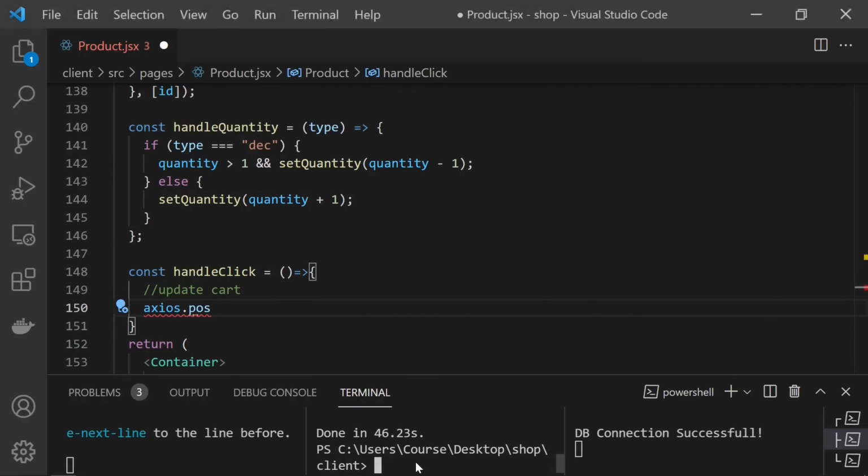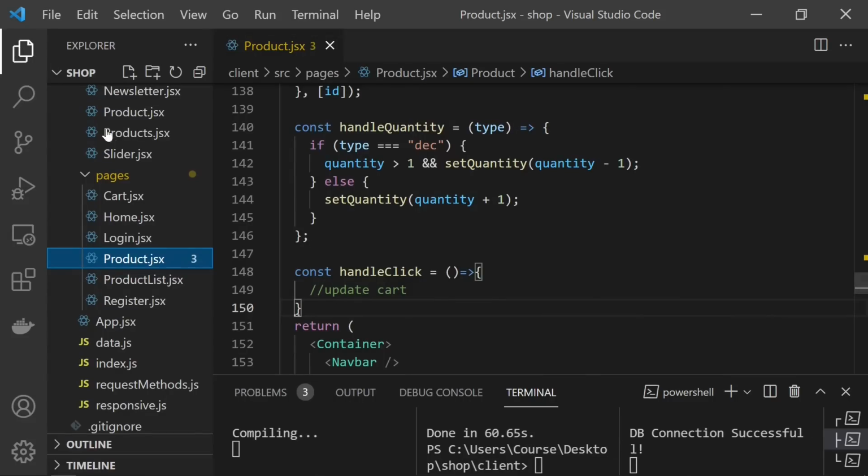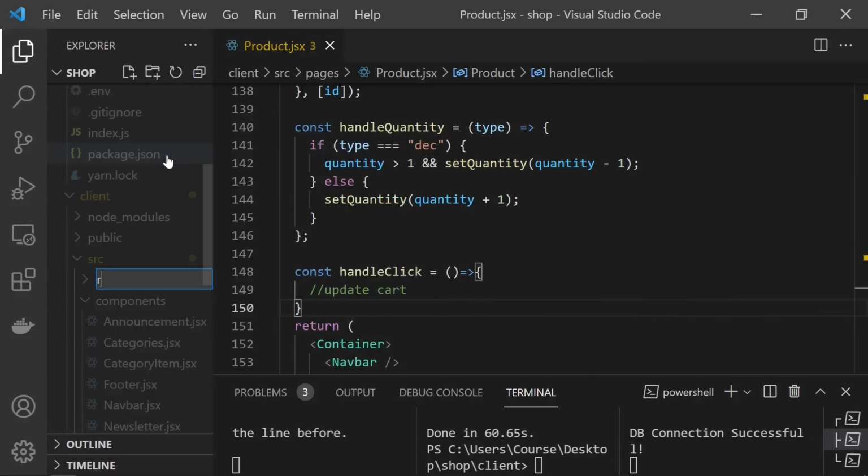To do that, I'm gonna add two libraries. It's gonna be yarn add Redux Toolkit, and also React Redux. Okay, let's delete here and let's create our Redux folder. Inside source, I'm gonna say Redux.